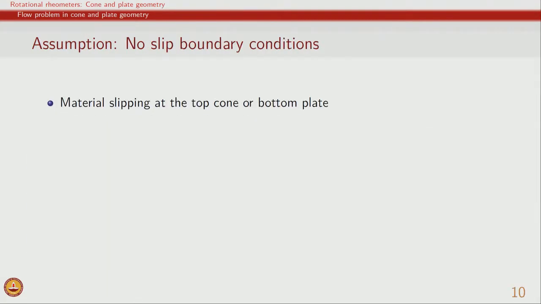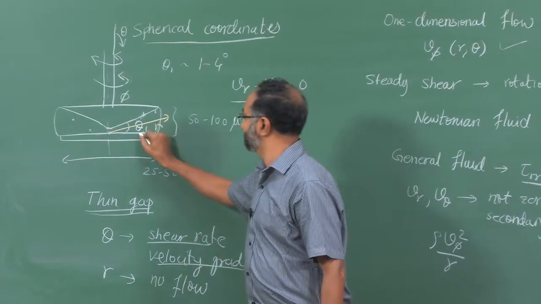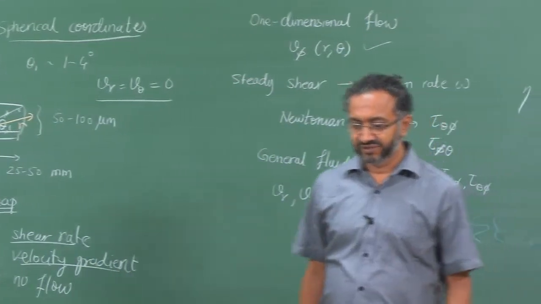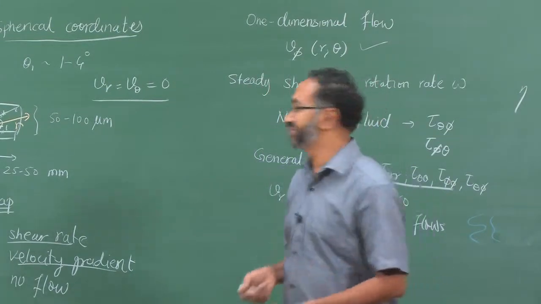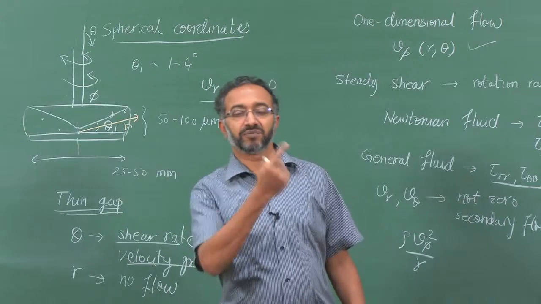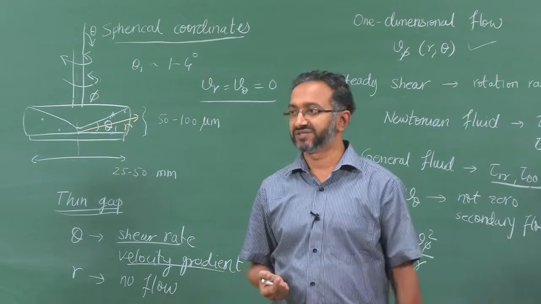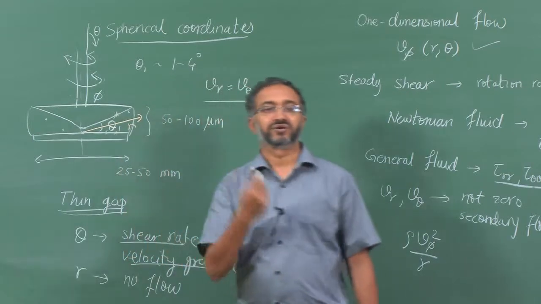And so, the next assumption, which is a major assumption, is again the no slip boundary condition. We are saying that since the cone is rotating at omega, the fluid next to it also rotates at omega. Since this plate is stationary, the fluid next to the plate remains stationary. So, this can be violated if the material slips. The slip can be there at the bottom surface, and it can be there at the top surface also. Which means the fluid at the top surface in contact with the cone will not move at omega but at a lower velocity, or even though the plate has zero velocity, the fluid on top of it may slip.